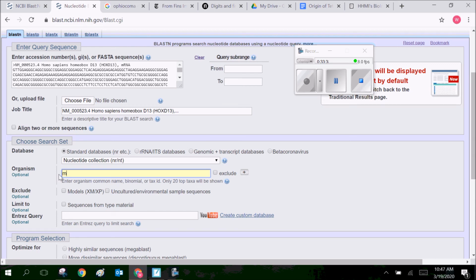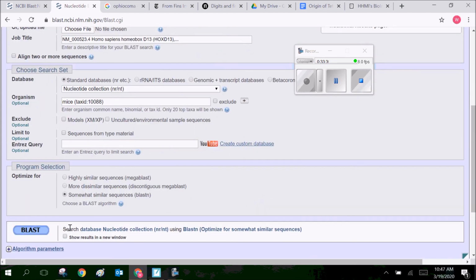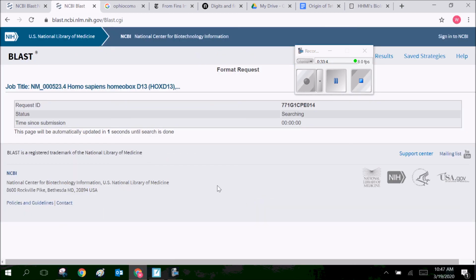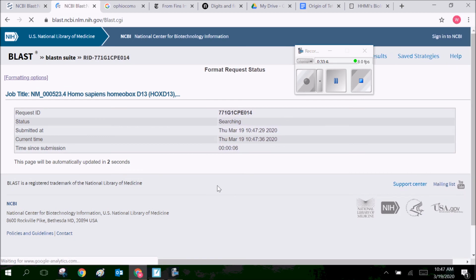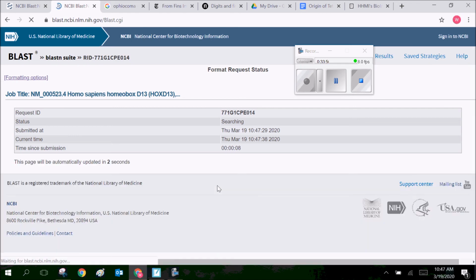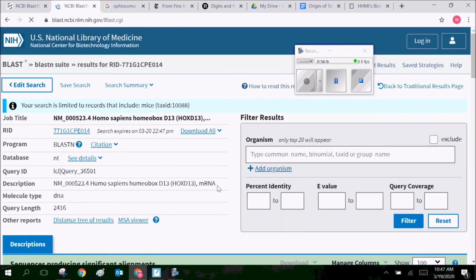Let's compare it to mice and see. So mice, okay. This should be a lot closer than fish, right? Because mice are mammals and they're also tetrapods like we are. So we should see a much higher query coverage and percent coverage for these. And hopefully it won't take as long because it won't have to search so much. I really hope it won't take as long because, there we go.